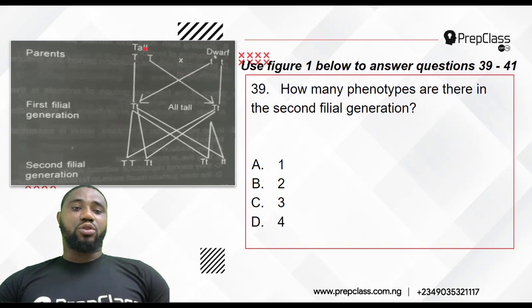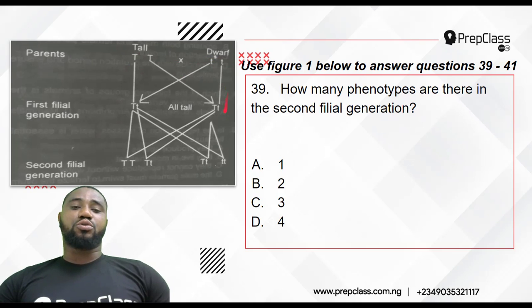So this is a cross between a tall parent and a short parent. Tall and short. Maybe the man is tall, the woman is short, or the woman is tall, the man is short. It's even tall and dwarf. Tallness is usually dominant over shortness. Tallness dominates shortness. So we use capital letter T for the dominant gene. We use a small letter. You don't use D or, let's say, S for shortness, to confuse you. Use the same alphabet for two of them. But for the one that dominates, use a capital letter. For the one that does not dominate, the recessive gene, use a small letter. So capital letter T for tall, small letter t for short.